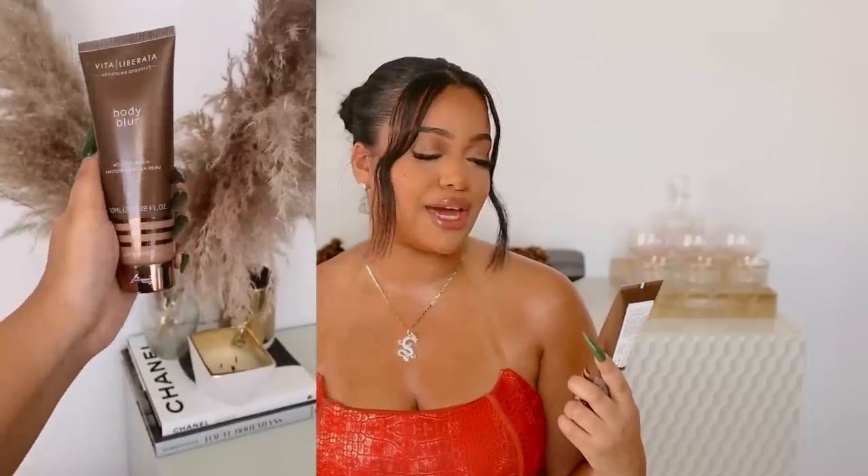Moving on to my second-to-last step — to answer all those questions: Haley, are you wearing self-tanner? Do you tan in a tanning bed? No, I have never done that. I've never worn self-tanner — I don't even think there's a self-tanner that matches my skin tone. But this is what I use: the Vita Liberata Body Blur HD Skin Finish. I was hesitant to share this because this is the darkest shade they have and it's for my color. It is medium-sheer — not super sheer, but not full coverage either — and I do think it can be blended with skin tones darker than mine, though it should honestly be available in darker shades.